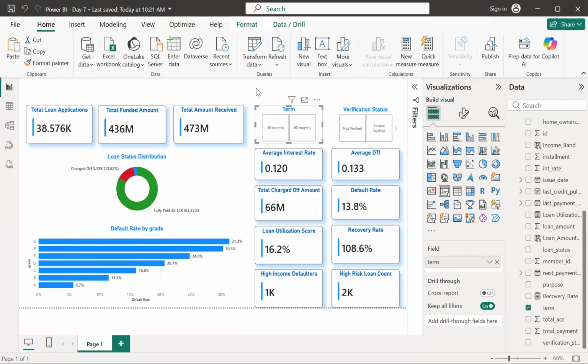Along with the slicer, this whole page becomes more dynamic and more informative for the client. The other things we have already discussed and created earlier. Along with the creation, we discussed the benefit of those KPIs which we have created, and I hope that now the slicers are also clear to everyone, and you can understand the importance of this slicer.